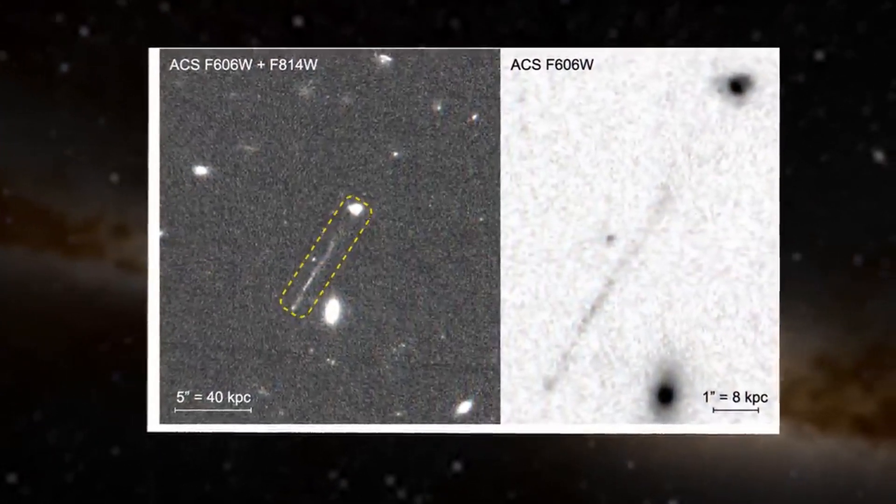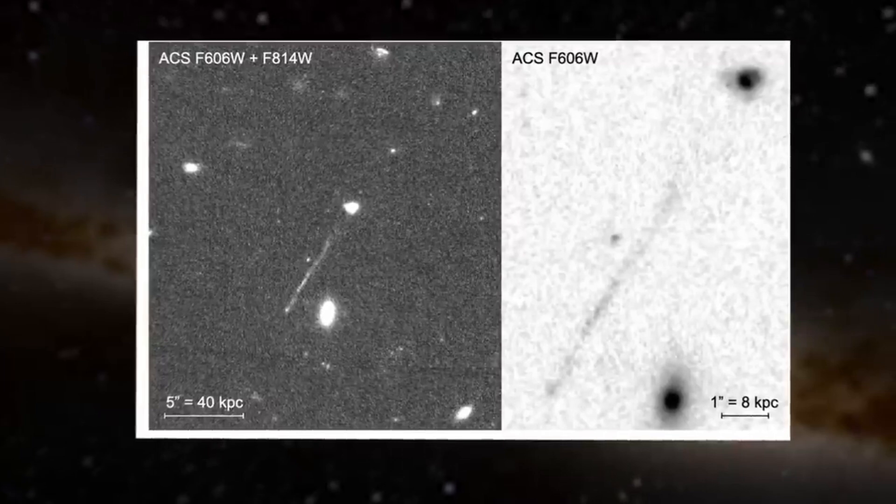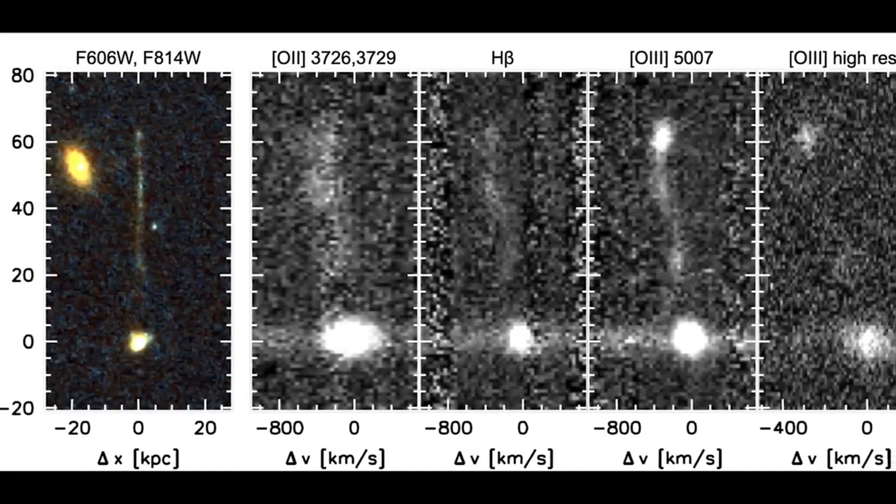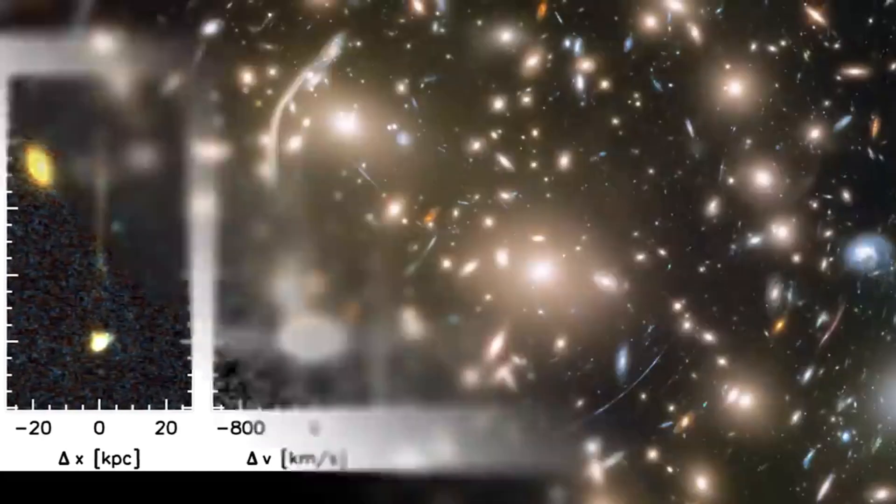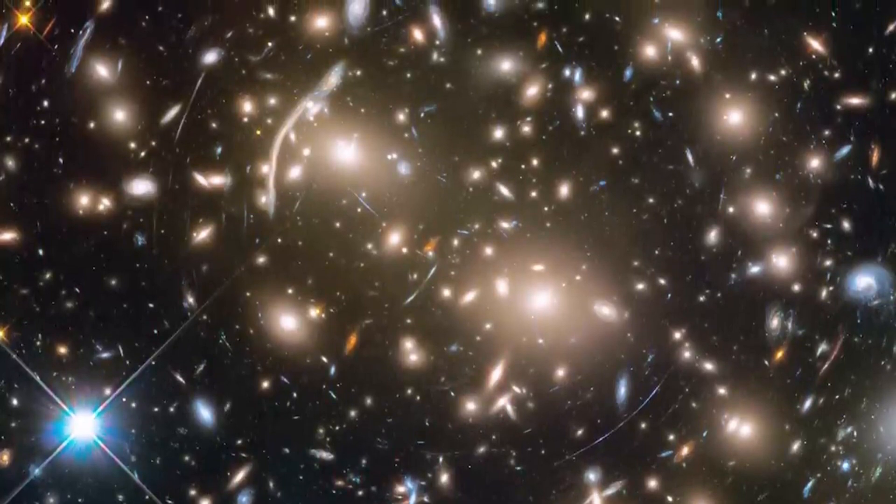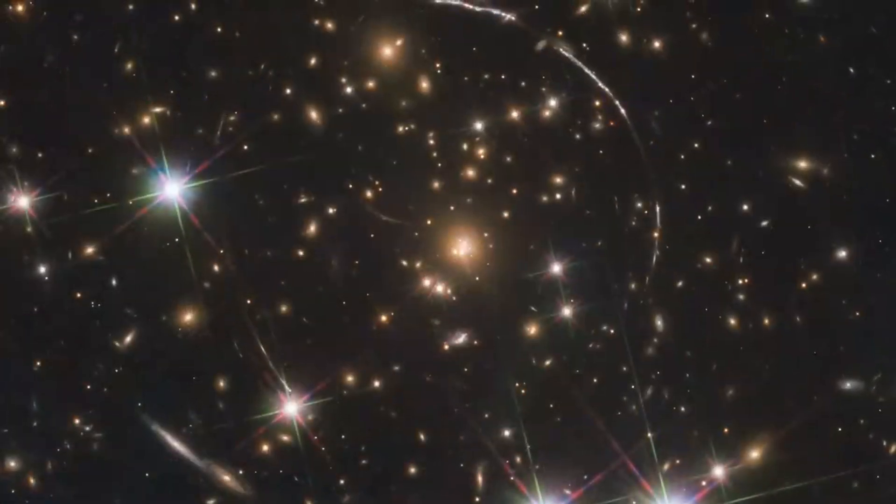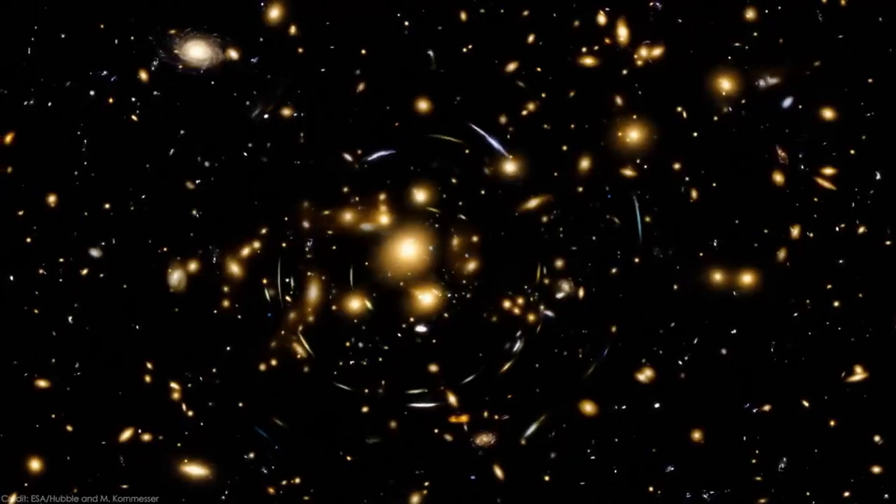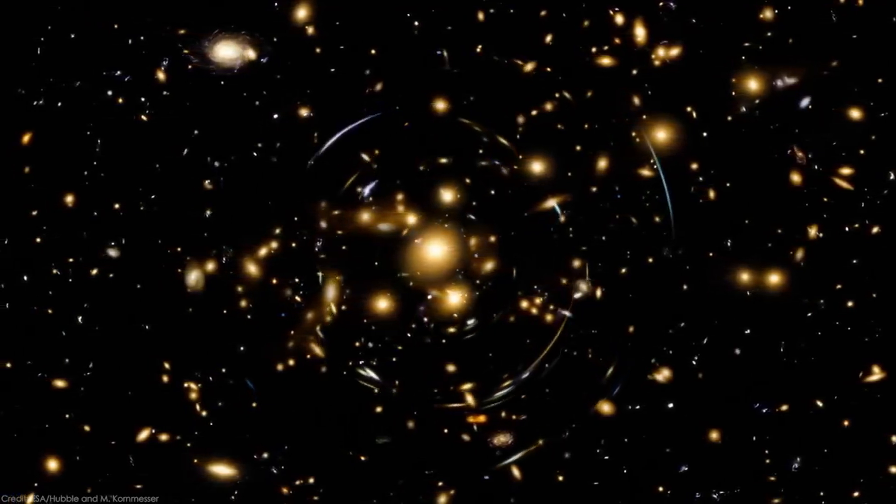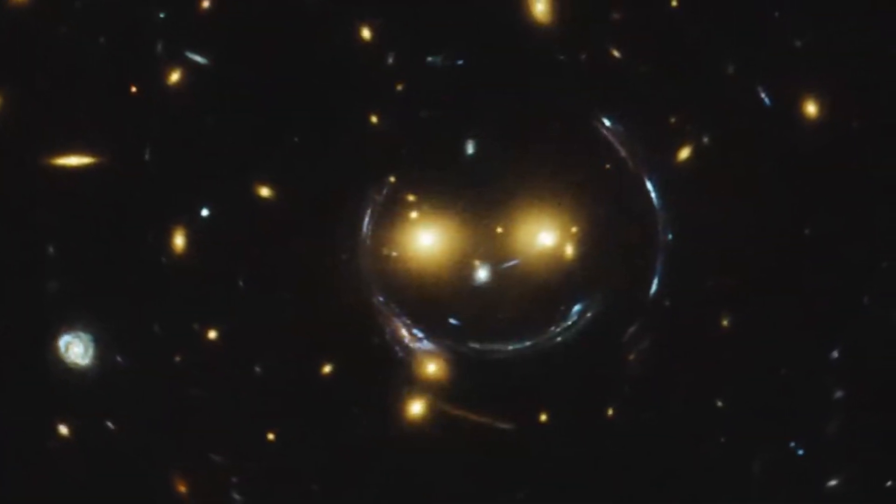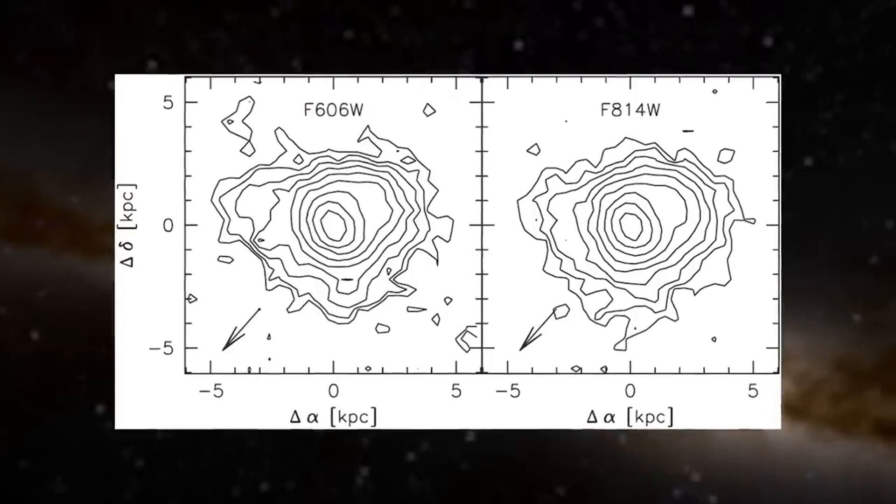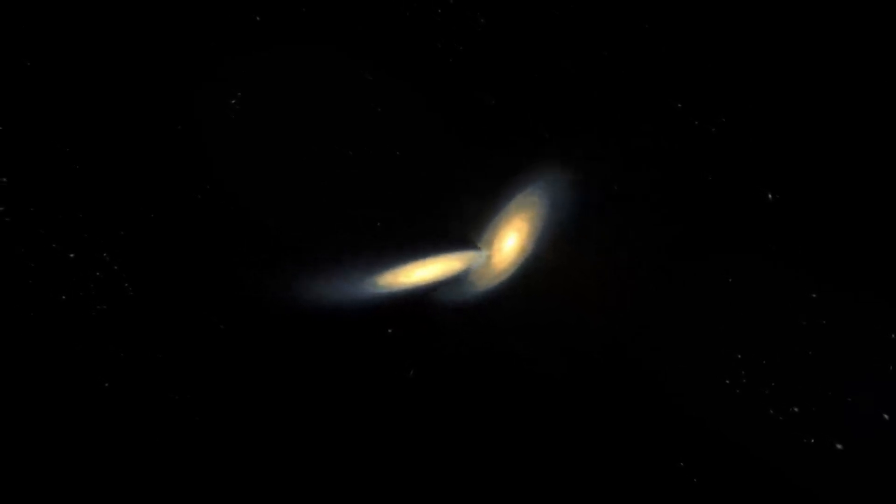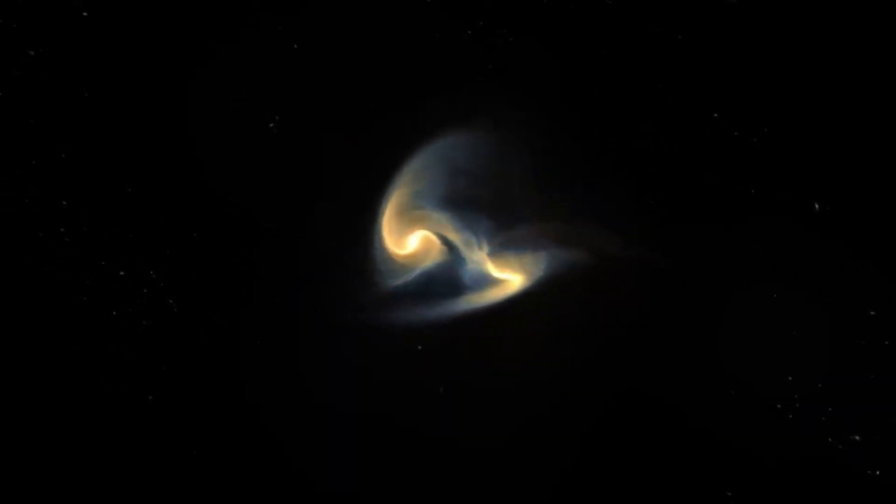That is, the galaxy is not located somewhere in the background, or vice versa, closer to us. The similarity of the redshifts between them also excludes the possibility that the streak is just a distorted image of galaxies due to gravitational lensing, something like the lensed galaxies you see on the screen. If indeed this effect made the galaxy look like an elongated streak, then something similar would be expected from a dwarf galaxy in the neighborhood, but it doesn't even come close to looking lensed. The authors also ruled out the idea that the structure they see could be the result of tidal disruption or simply an edge-on thin galaxy.